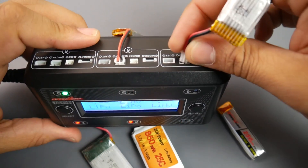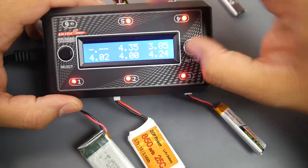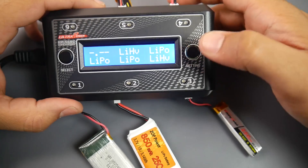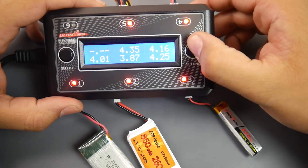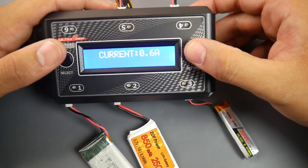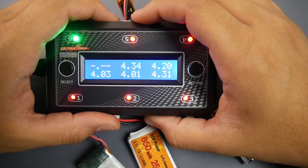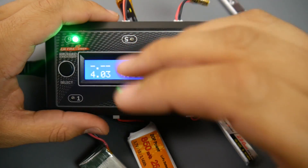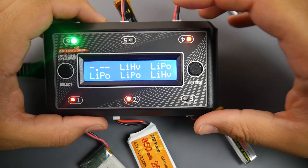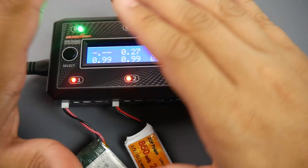Charging my little micro LiPos now — as you can tell, those are correct: two ports are HV and the others are normal LiPo. You get all the readings you want as it cycles through them. If you press the settings button while charging it won't do anything. I was curious whether I could change the amps to 600 milliamps mid-session, but whatever you set at boot is the predefined setting for the entire charging session. You cannot change settings while charging — you'd have to reboot the charger and redo the settings.